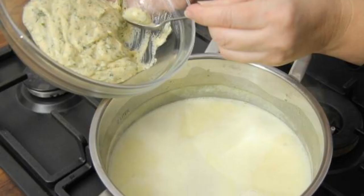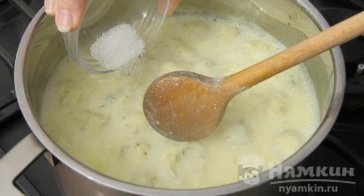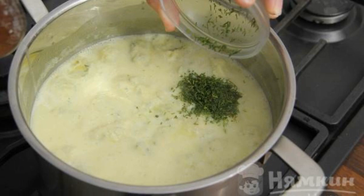Dip the cheese dumplings into the soup with a teaspoon. Peel the garlic, chop it, and add it to the soup. Then add sugar and vinegar. Cook everything for about 10 minutes. Add chopped dill to the finished soup, mix, and serve.